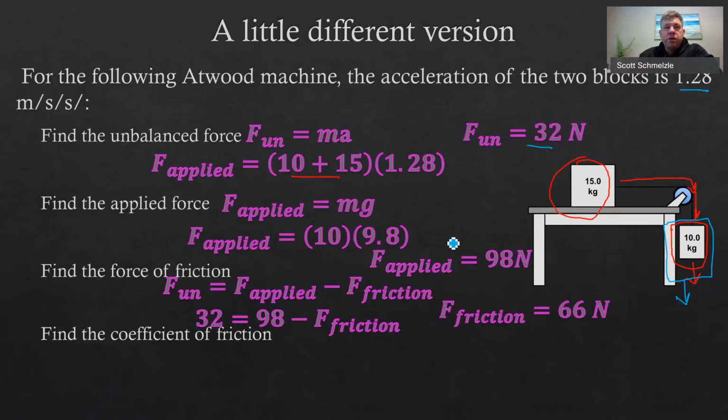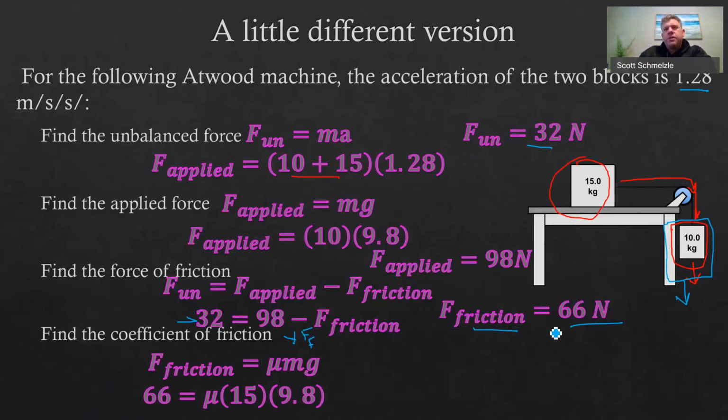So what we have to do here is we'll add over our force of friction and we'll subtract our 32 over to that other side, right? So 98 minus 32 is going to be 66. The force of friction for us always should be lower than our applied force, especially in the types of problems we're working, right? If there is no movement, guess what? Yeah, perfect world, great. It's stuck, it stays, it doesn't move, right? But in our case here, the coefficient of friction is low enough that all of a sudden now it works, okay? So to find the coefficient of friction.